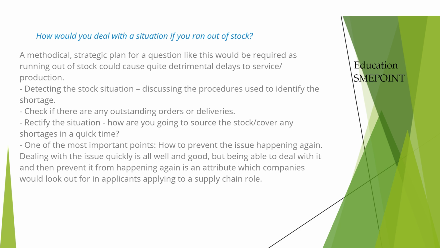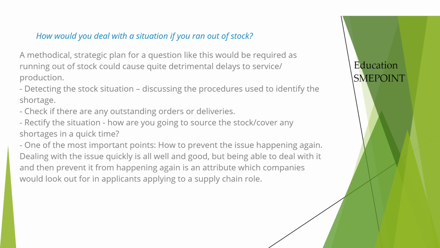How would you deal with a situation if you ran out of stock? A methodical, strategic plan for a question like this would be required, as running out of stock could cause quite detrimental delays to service or production. Detecting the stock situation: discussing the procedures used to identify the shortage. Check if there are any outstanding orders or deliveries.